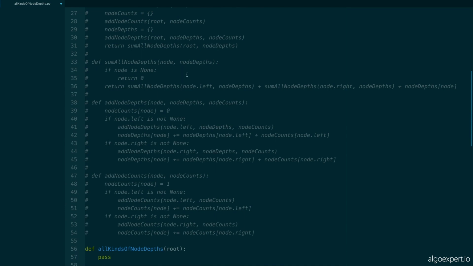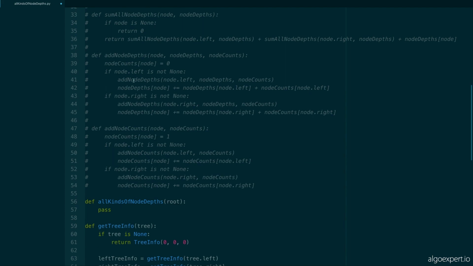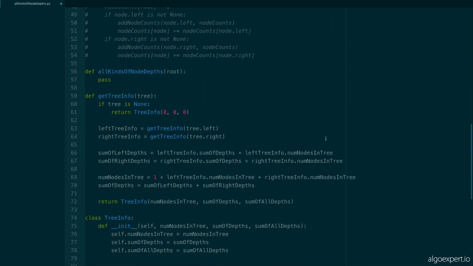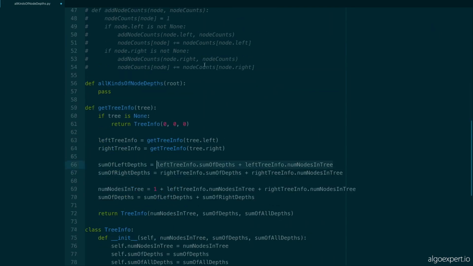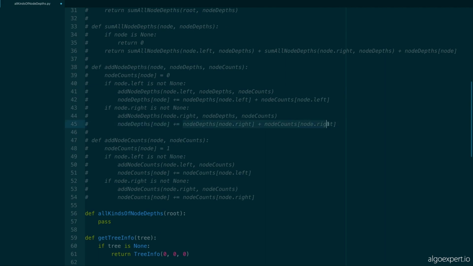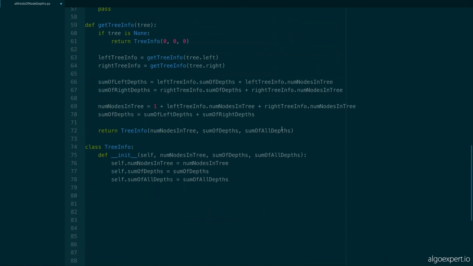And it's similar to what we just did here, except here it was this step. We had preemptively calculated the node counts, and we added to our node depths at a particular node this, which was equivalent to this. And then we did the same thing in the right subtree, which was equivalent to this.